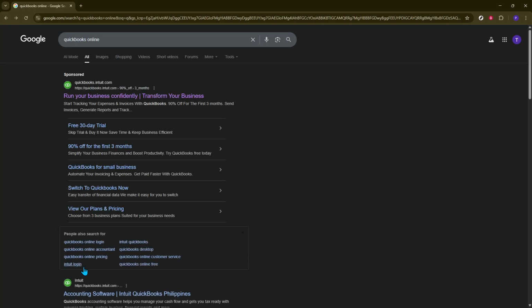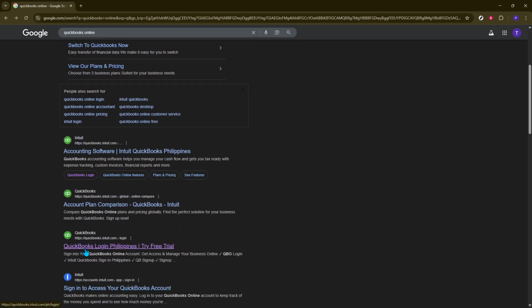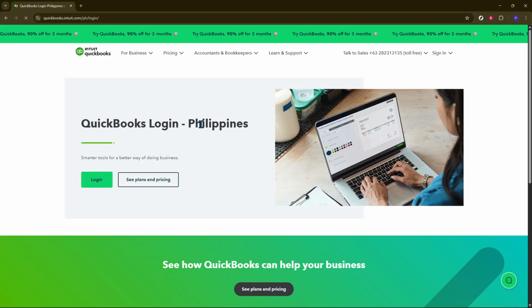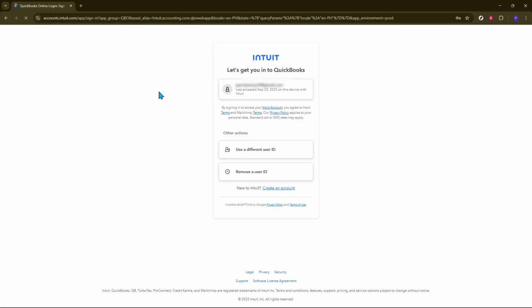Now once you've successfully logged in, you'll see the QuickBooks home screen. Look towards the upper right corner and click Settings. This is where you access many administrative tools and features. Here, you need to click on Switch Company. This option will let you manage or add additional companies under your current account. Next, select Add Another Company from the menu.